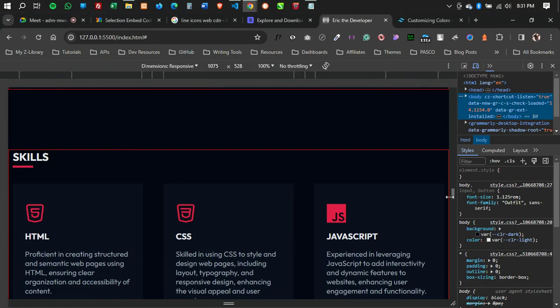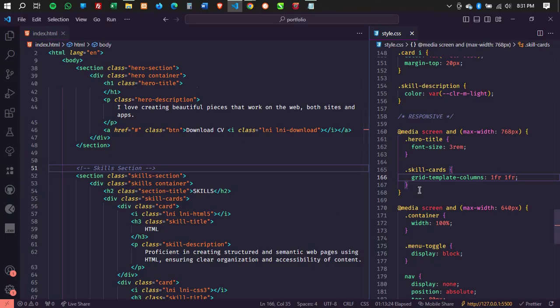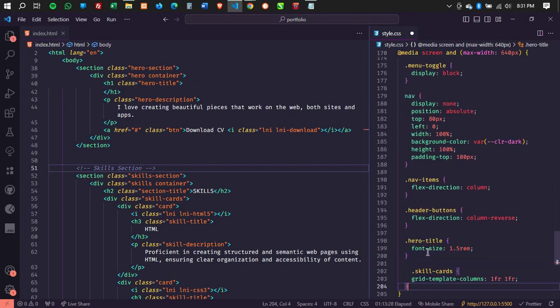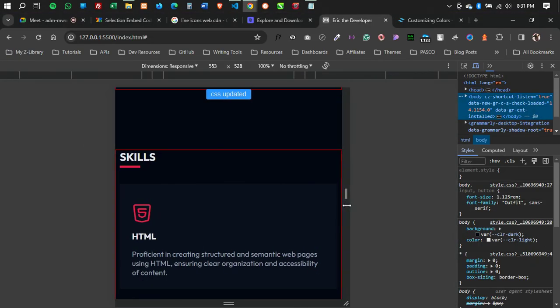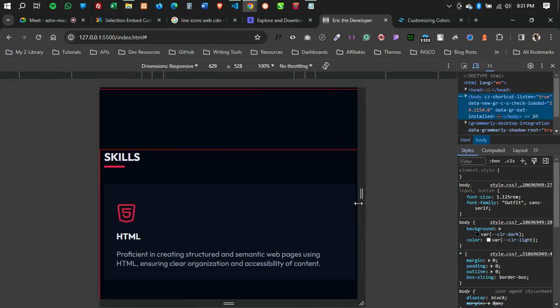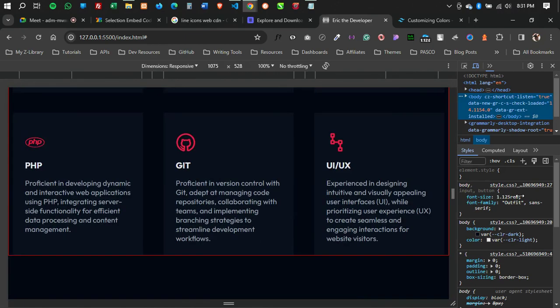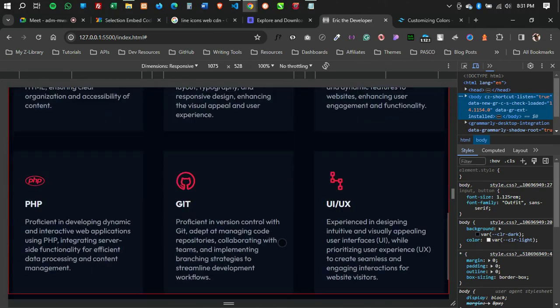Then what else are we going to work on? When we get to the mobile view, it should change to 1fr. So on the mobile view, we could now say, sorry, 1fr. So we could have this, and then we have it showing the 90 for us. So basically, that is all that would have to be changed over here.